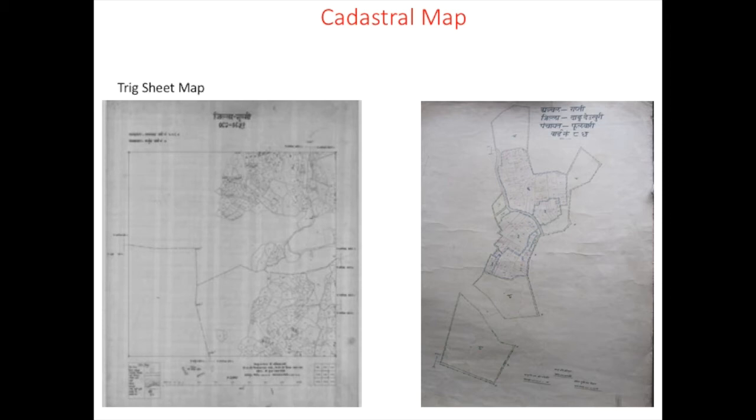In the left hand corner is the trick sheet, where mapping work has been done from a control point, which is a 4th order control point. From that, it has prepared this map. In the right hand side we can see the map of a free sheet. Without any control points, this map has been prepared, and there we can find different scales: 1 is to 500, 1 is to 1250, 1 is to 2500. We can find these in a trick sheet.